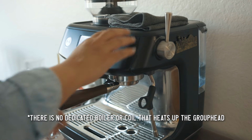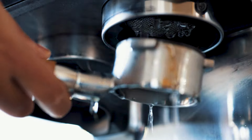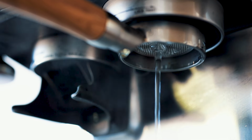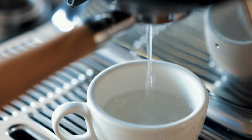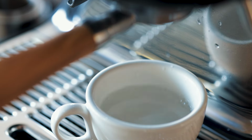And since most people aren't making five drinks in a row, the only thing you can do to help is to run dummy shots with an empty portafilter in the group head. I recommend preheating your cups with this dummy shot water so that the water goes to good use too. The Barista Pro doesn't have a cup warmer on top anyway, so this is a good move regardless.